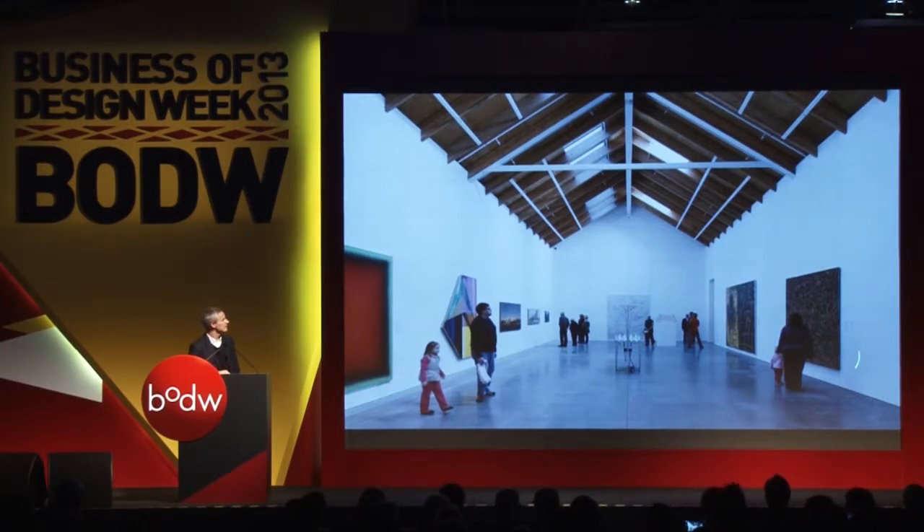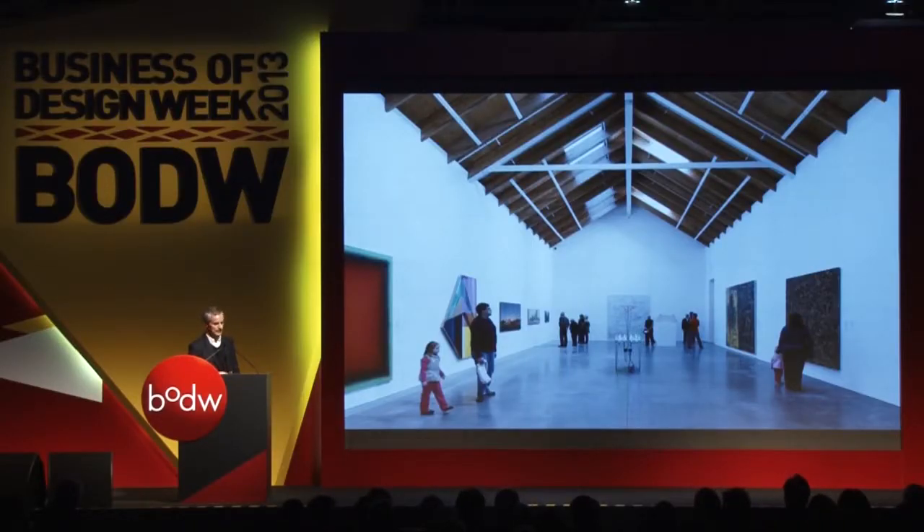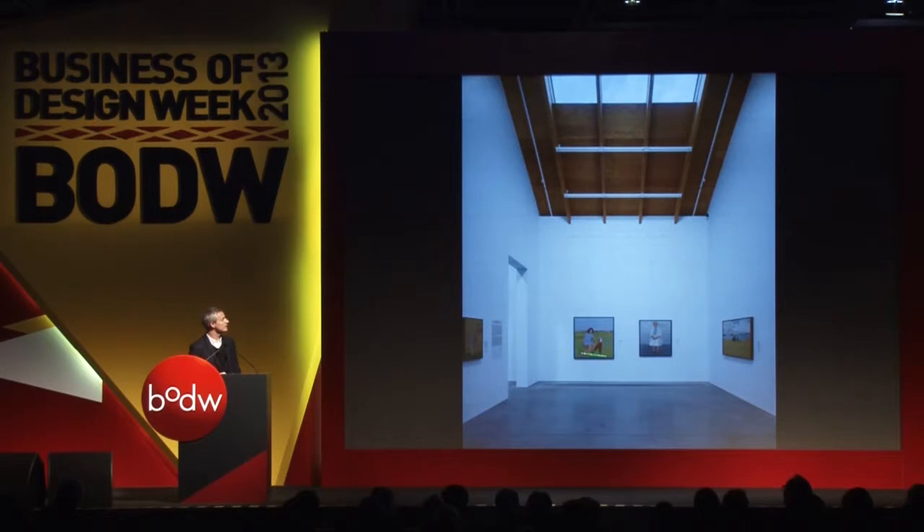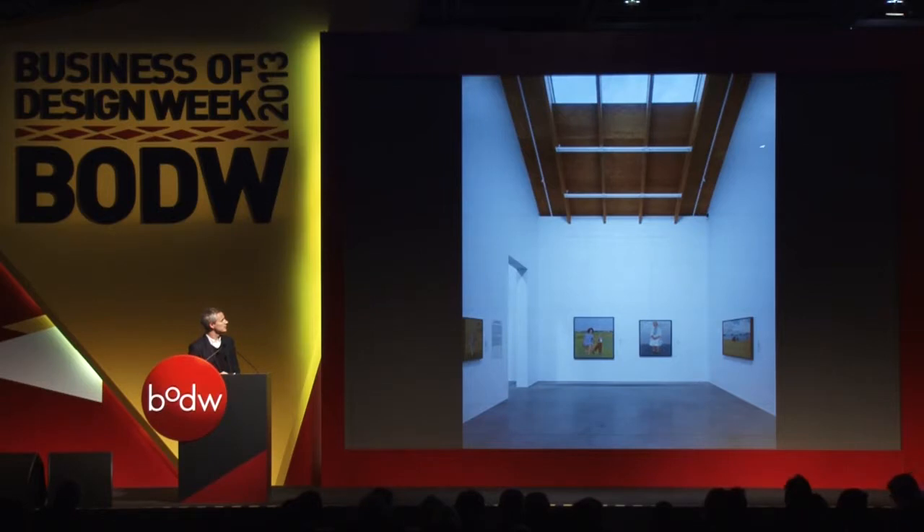The entrance is interesting — you cannot just make a door, you enter through a gallery; the first space is already a gallery. The corridor is wide enough to transport art but also wide enough to use as exhibition space. The gallery space has north light but also a tiny south light, so the entire gallery becomes a daylight mixing chamber — the light is in a very different condition when the sun is out versus when a cloud passes by. When we asked artists what they liked about Long Island, they all said: the light, the big sky. We had to bring this into the galleries with unscreened north lights so you really see the sky and clouds passing by.